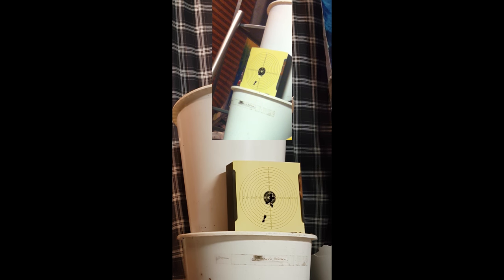So this is gas setting 5 with M80 ball. We have our magazine. Failure. An unfired round that got jammed into something, and then failure. We have a round that got partially ejected. That, to me, almost looks like it didn't cycle back far enough.